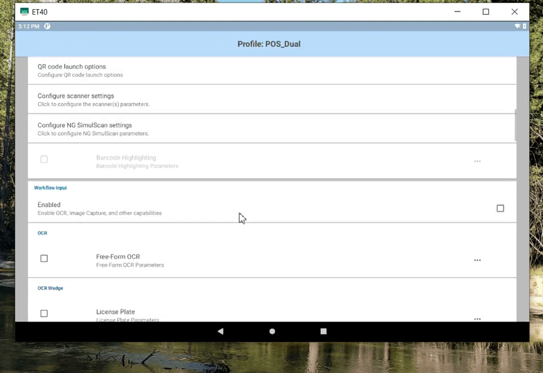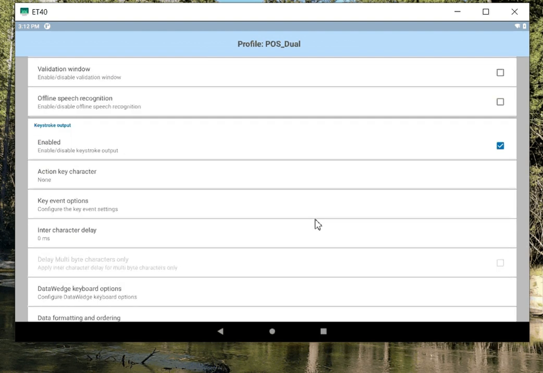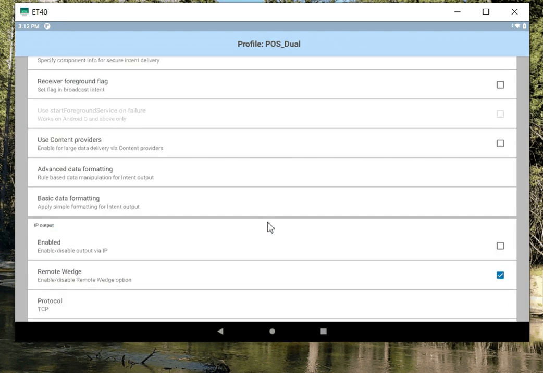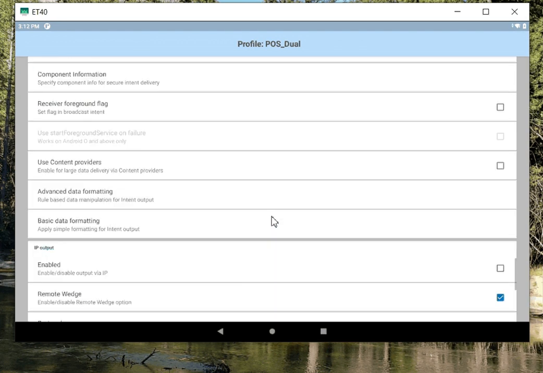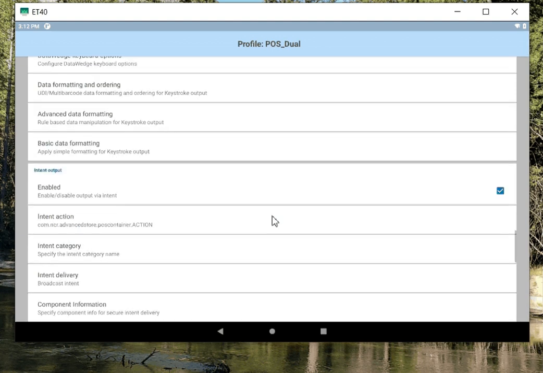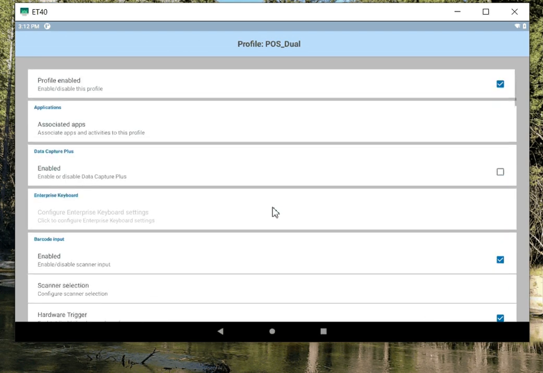I also have quite a few other settings enabled. There's some functions with keystroke output, some intent outputs, some basic data formatting, and then also the intent outputs with some intents defined. So that was the reason of making this special profile.